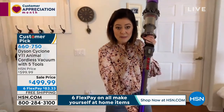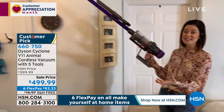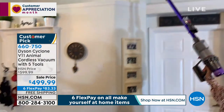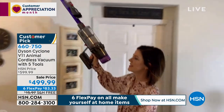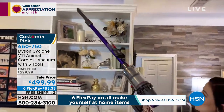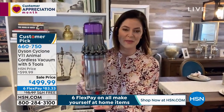You unclip the motorhead - red means action - and now because of the way it's engineered I can get into corners without going back to get my tools. I just unclip the tool from the vacuum and clip it on the end. These beautiful high ceilings - I don't want to get a stepladder, so now I have the convenience of getting up there. I can reach bookcases, get spiderwebs - and then you can turn it into a handheld. Unclip it and add the mini motorized tool to vacuum the sofas.